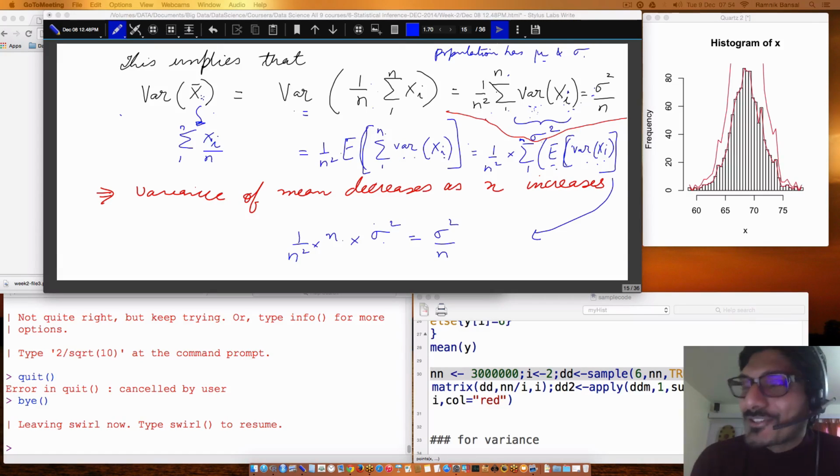So this whole thing is interesting this way, no? When we understand the concepts rather than just mathematics. Mathematics without the concepts is boring. So as we are saying, as the sample size becomes larger, my answer should be more accurate. If the answer has to be more accurate, it means what? Anyways, the expected value is still the same. Whether I take a sample size which is 10 or 1000, expected value of the mean is the same.